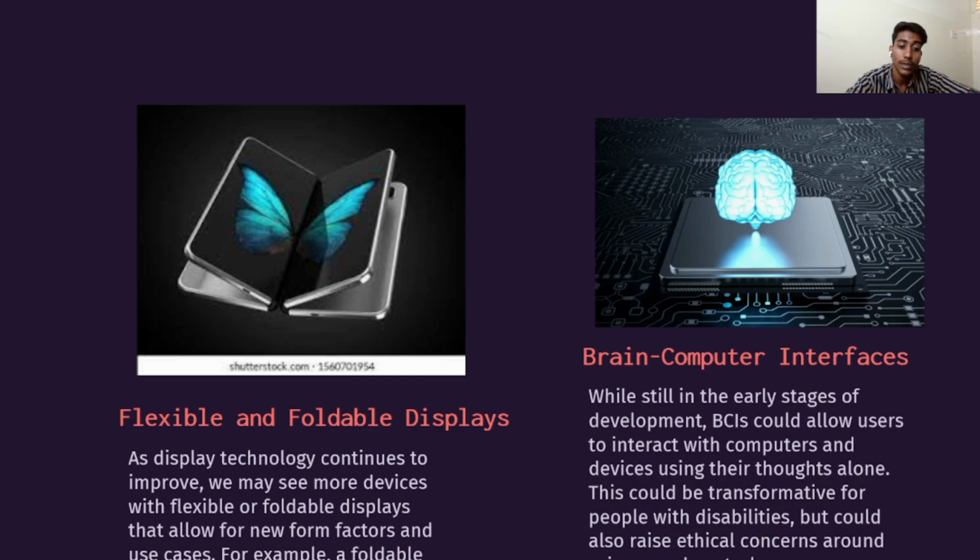While still in the early stages of development, BCIs would allow users to interact with computers and devices using their thoughts alone. This could be transformative for people with disabilities, but could also raise ethical concerns around privacy and control. This is the type of computer which responds according to your thoughts. It reads your brain and responds to your thoughts. This is especially for people with disabilities, like physically challenged people.